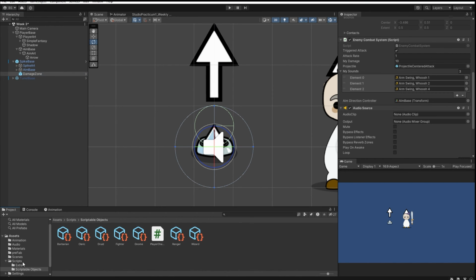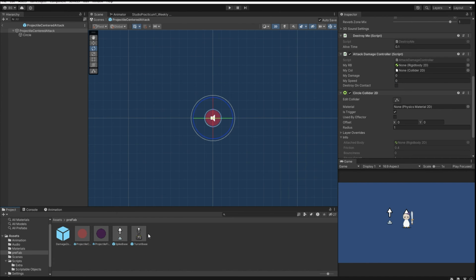If we go to our project, go to our prefabs and double click on our projectile center attack, it basically consists of this object right here. It's got a collider associated with it. I'm thinking about this now, I don't know if I actually need this mic collider. I can probably get rid of that. I don't actually have a rigid body associated with this at all. It's not actually moving. All that's going to happen is this object is going to be instantiated around this spike. And if the player is in contact with this trigger, then they're going to take their damage.